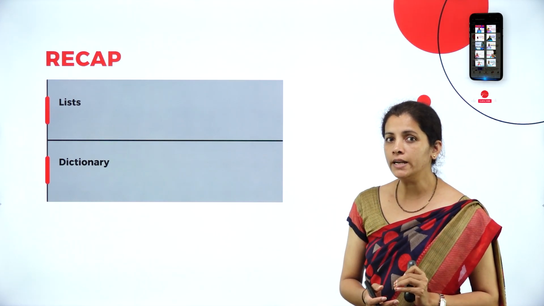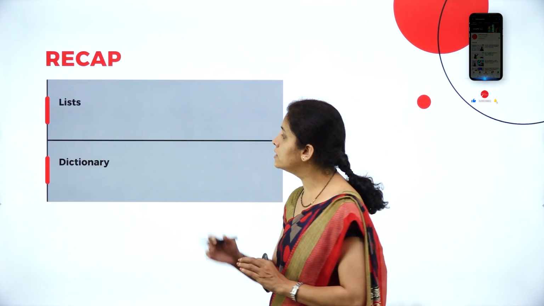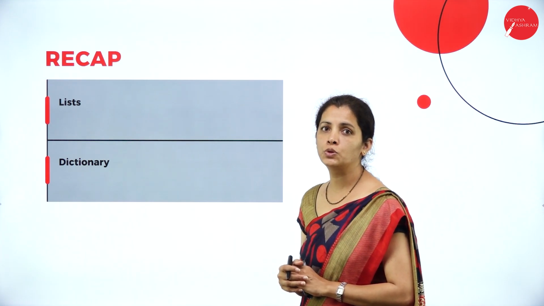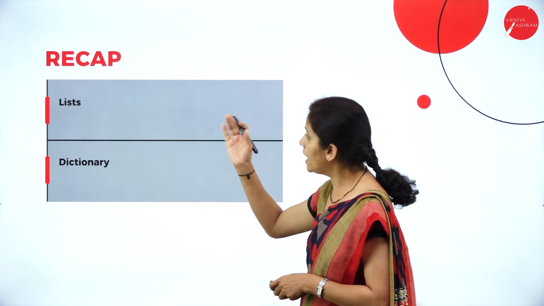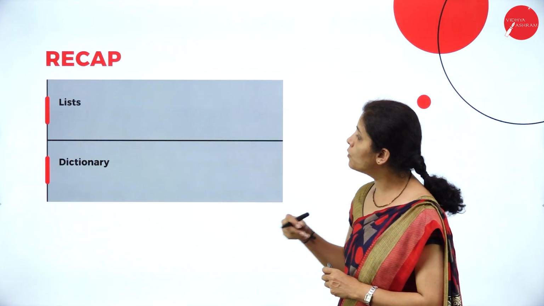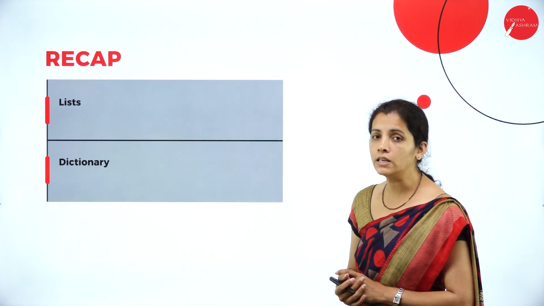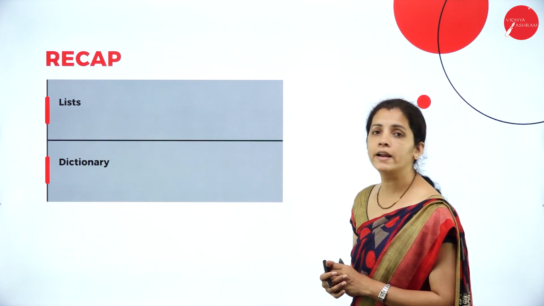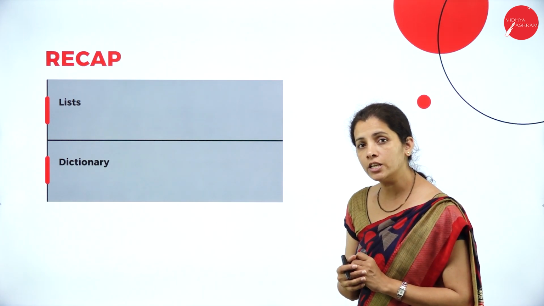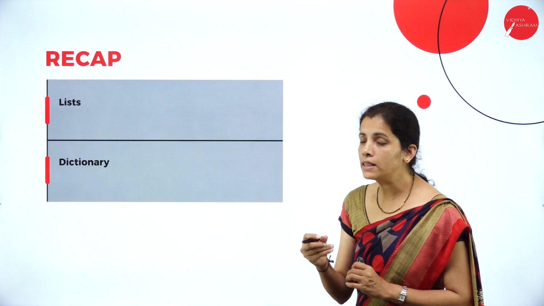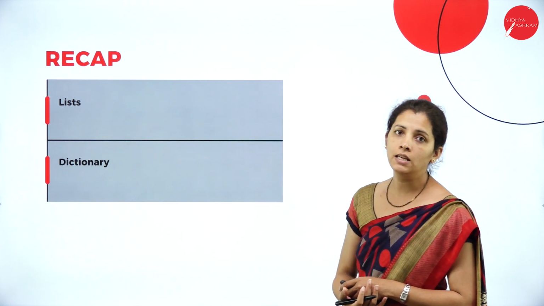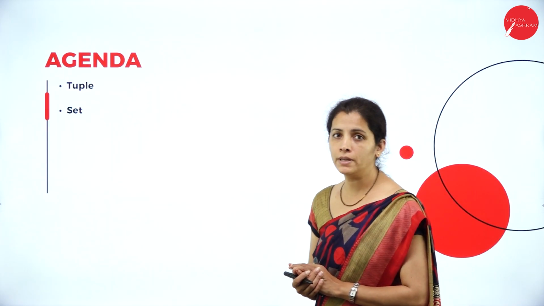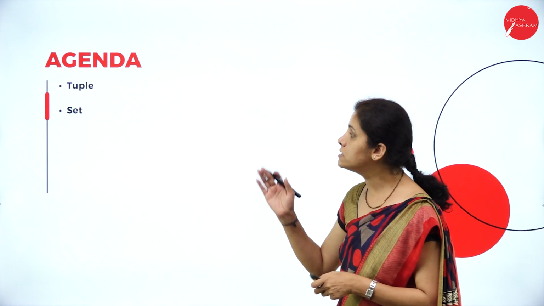So dear student, in my last session, I started with lists and dictionary. These are the two data types used to store collection of element. Along with that, I have discussed how to create a list, how to create a dictionary, and how to find the length of the list and how to find the length of the dictionary. Along with that, some of the methods supported by the list and dictionary. In today's session, I am going to discuss tuple and sets.